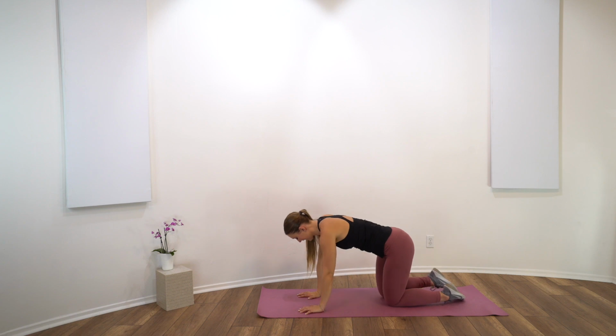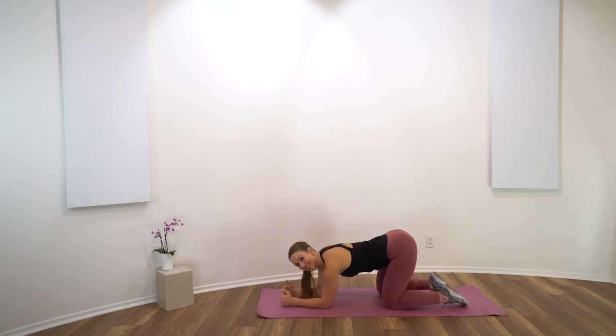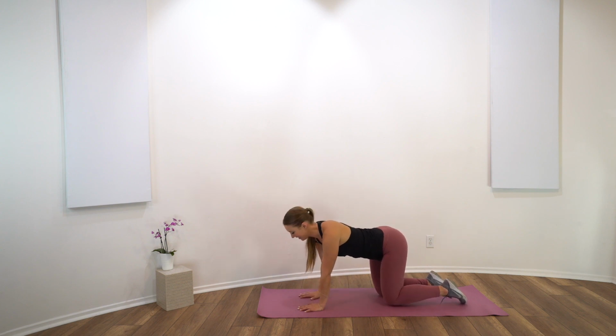All right. Back onto your hands and knees. This is called a quadruped position. Now this doesn't work great for everybody. So if you've got wrist issues, know that you can do all of these exercises on your elbows, or you can prop your elbows up on a stable object to keep your chest a little bit more lifted. And likewise, if you have sensitive knees, grab a towel, grab a cushion, grab a pillow. You are more than welcome to put a little bit of cushioning underneath there.